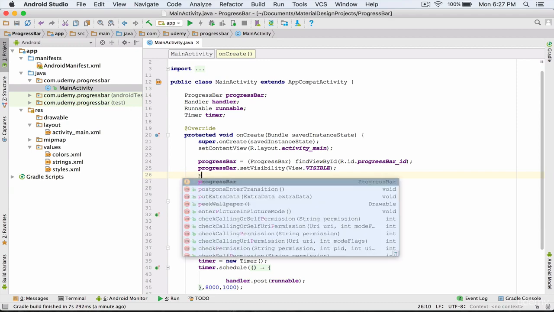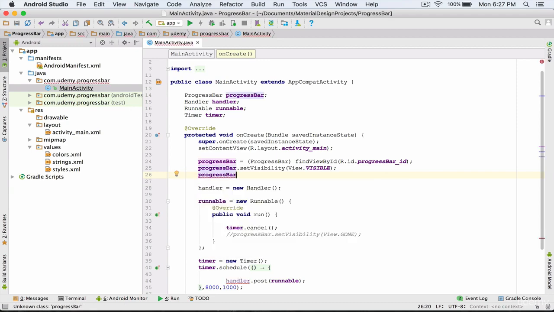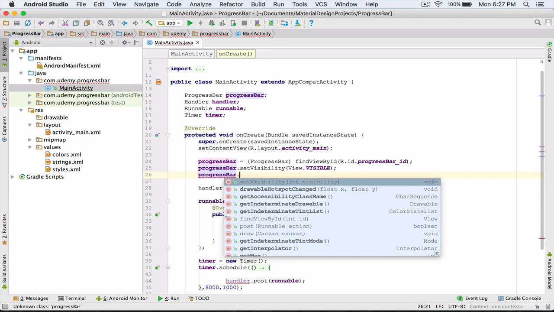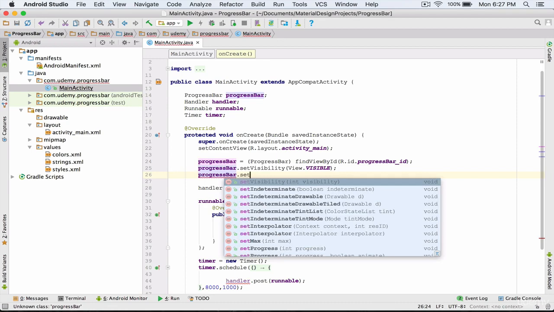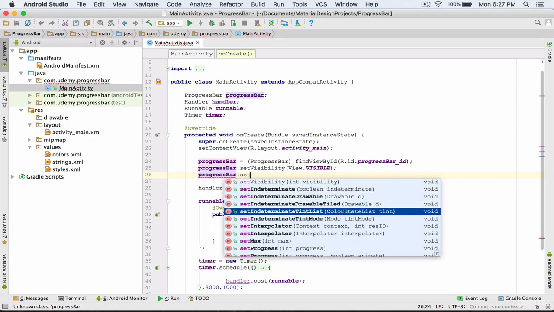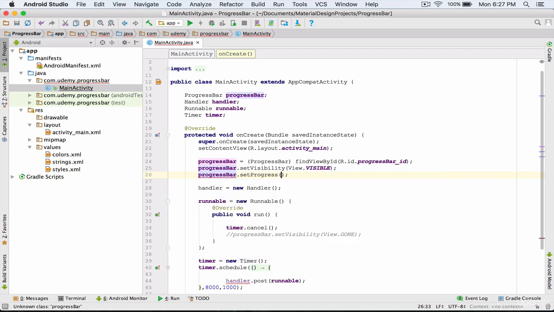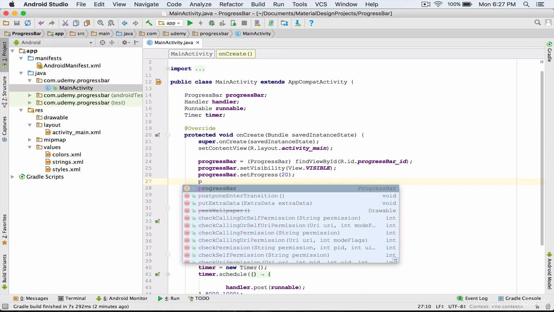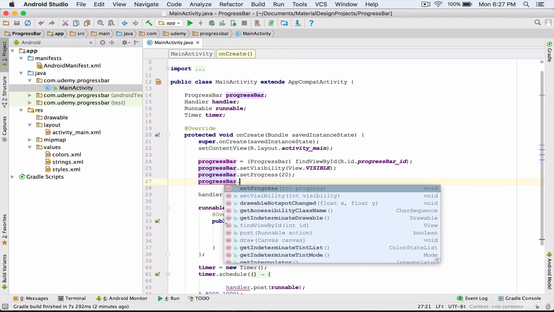So I type progressBar.setProgress. Using this method, I can set the initial progress of my progress bar. For example, I type 20. And also its maximum value, progressBar.setMax.